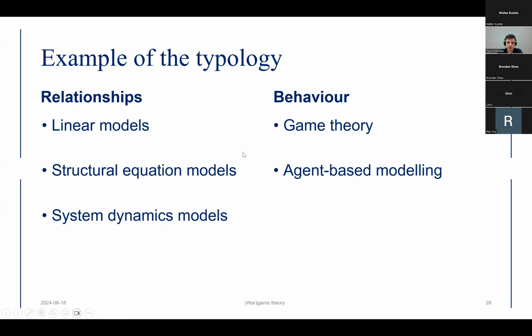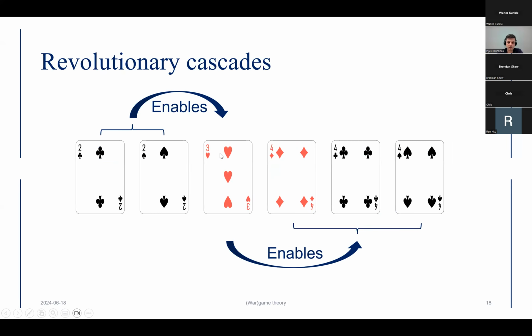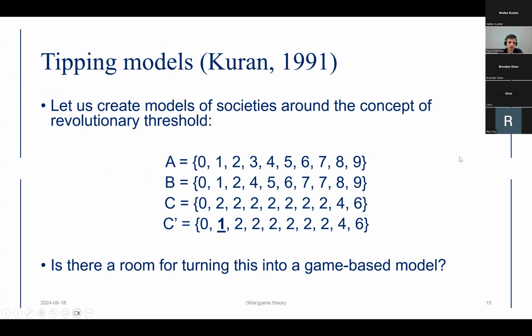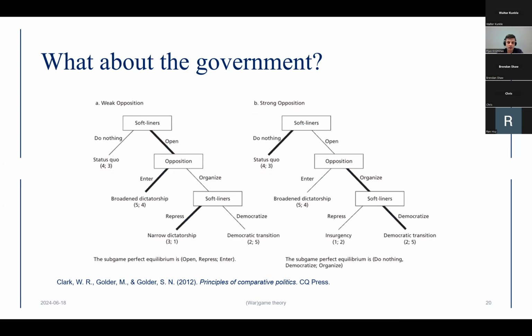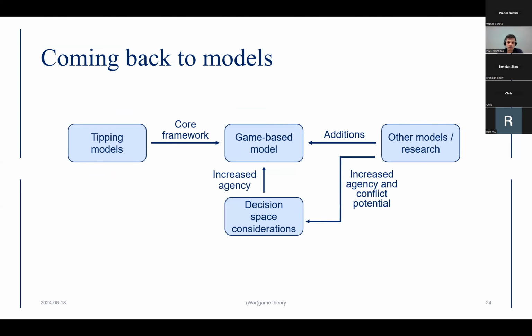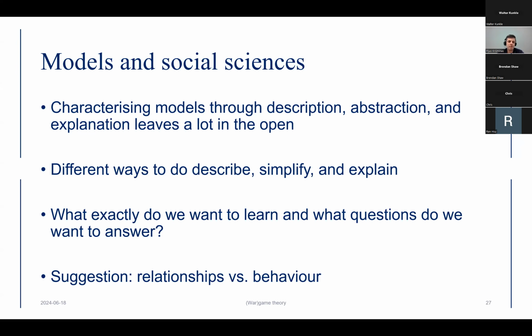If we just come back to these models that we had here, that's one way to describe a society, relations in the society, in the dictatorship. That's another way to explain how democratization happens. So the thing here is that we have very many different ways to do that, even if we take the same question, democratization. And each approach puts boundaries on what we can learn and what questions get answered.